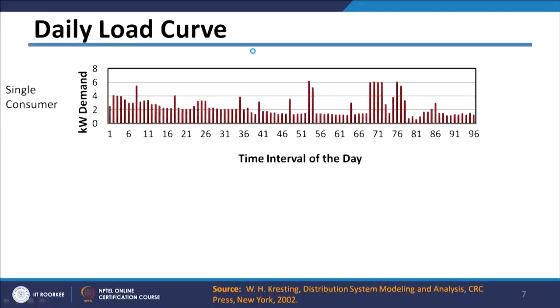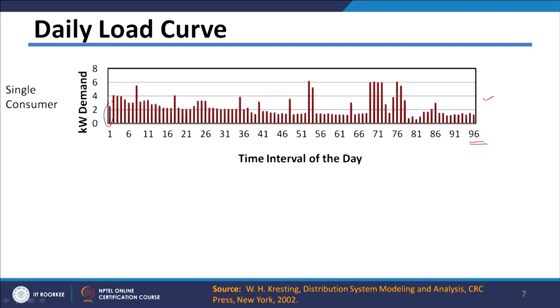Now if you observe this load curve, nowadays these load curves are measured in terms of what is called 15 minutes demand. Now this 15 minute demand is plotted as shown here. So we are measuring the power at each 15 minutes on average, and because of that in an hour there will be 4 slots. So in a day there will be a total of 96 slots. Each slot shows consumption during the 15 minutes, and it is an average.